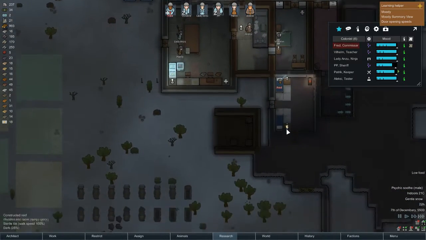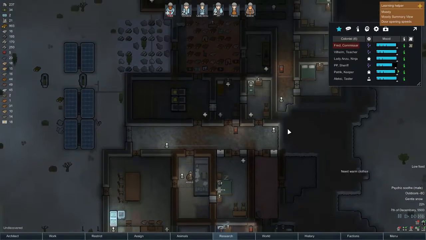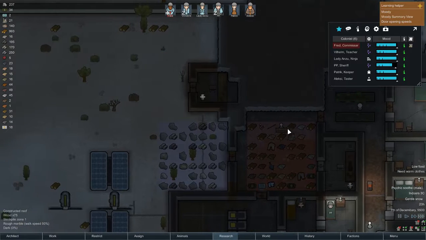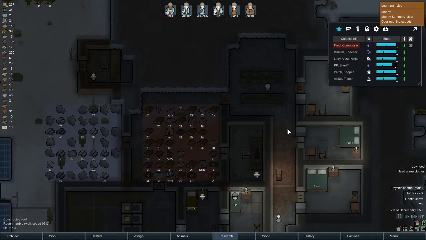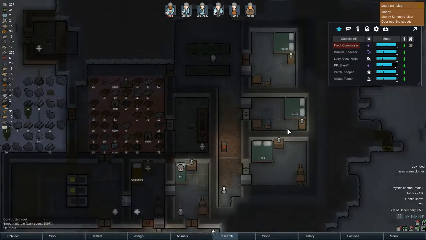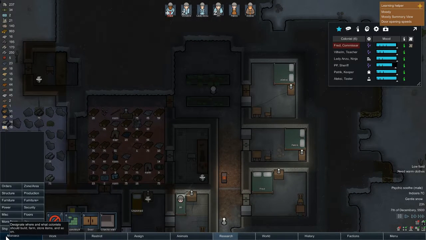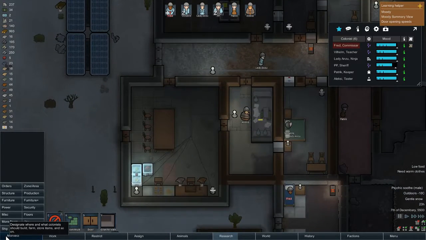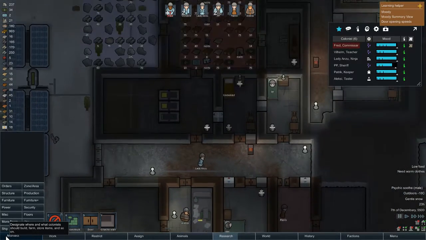That looks a bit ugly. I might fix that later, but oh well. We need warm clothes. How's our cloth situation? Pretty bad. So, we need warm clothes, but we're not gonna get warm clothes. Sorry about that. Maybe I should grow some cotton in the winter? That's not necessarily a priority, actually.